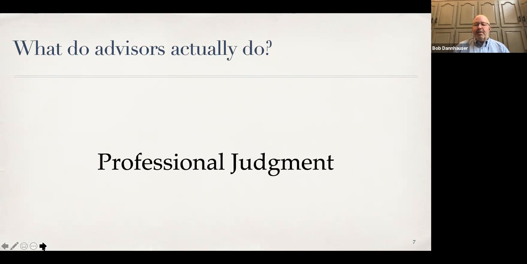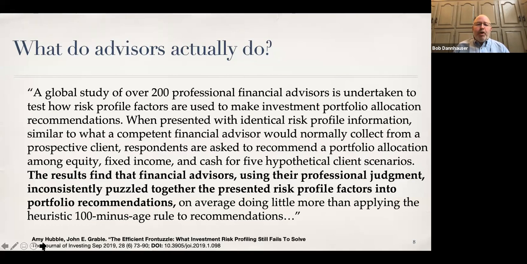And not to harp on the negative, but just one more example of that, a study of 200 financial advisors across the globe, although just over half of them were based in Canada. So make of that what you will, there might be some regional biases. They were given identical risk profile information for five different clients and asked to construct portfolios based on that. And they were given some fixed expected returns for equities, fixed income, and cash. What they didn't know was that each of those five hypothetical clients had exactly the same risk profile. So all of the information regarding their risk tolerance was exactly the same, but it was camouflaged in different narratives around those clients.